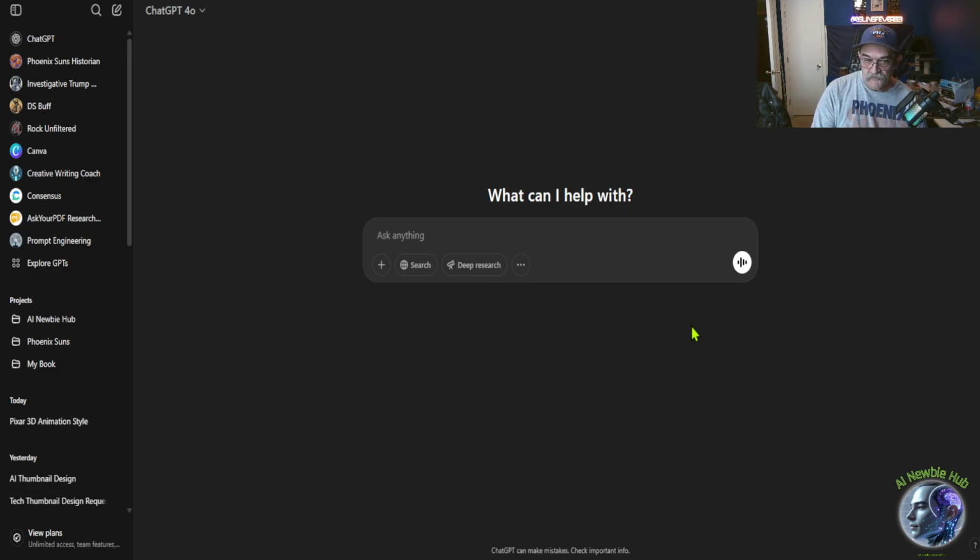ChatGPT 4.0, I know at least the plus, it don't have a limit. The limit is pretty much how many people are using it. But if your image don't come out the way you want it, you're able to let ChatGPT know that, and it will upgrade your prompt. It's really cool. So the more detailed your prompt, the better it is. So we're going to start with a simple prompt.